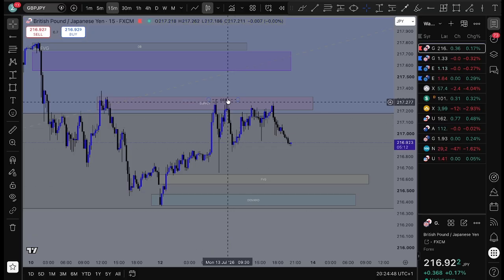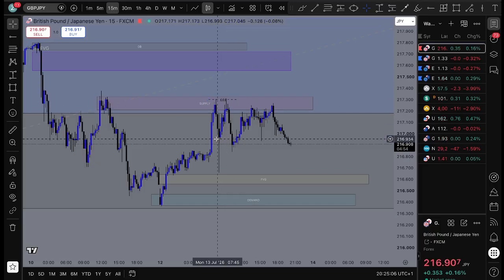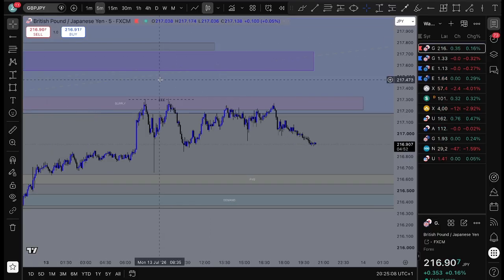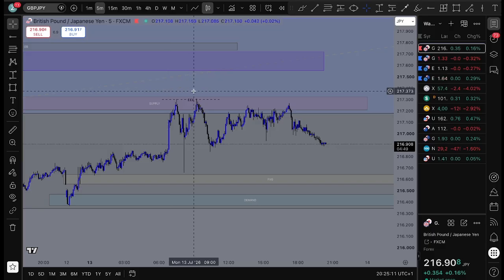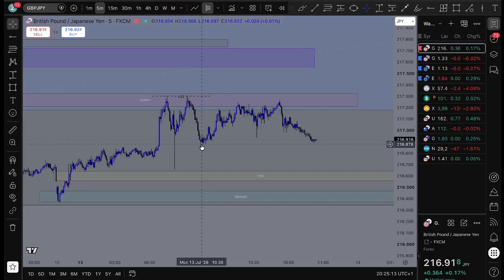So with my usual entry model, I would tap into this supply, wait for a bearish rejection off of it. It always has to retest the last supply or demand. It doesn't always have to, but that broke the most recent lows or highs. See how that retested? It's retested twice and made another 2 basically equal highs and dropped.